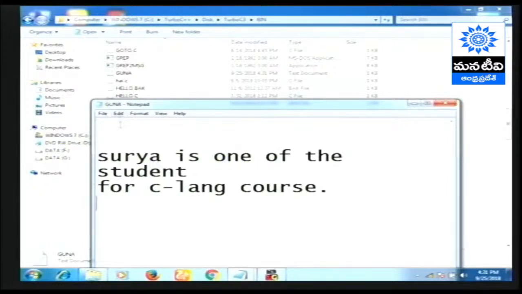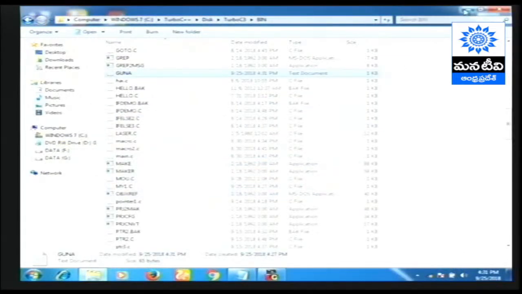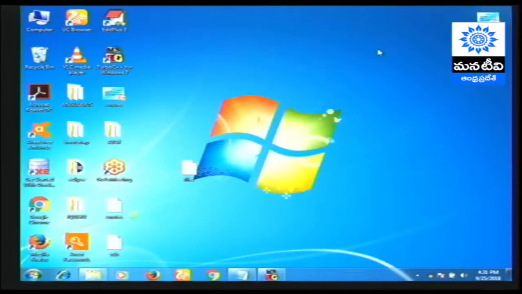Is this file permanently stored or temporarily stored? Permanently stored. This content was actually taken from C language. Finally, in this program, which operation did I complete now? First I created the guna.txt file. The file did not exist; it is newly created.